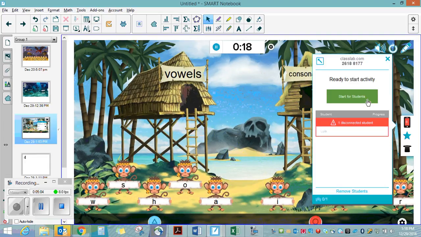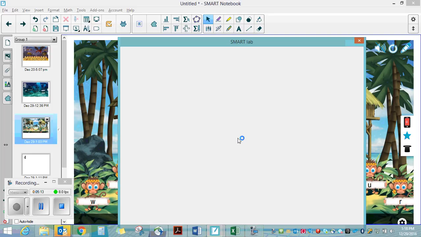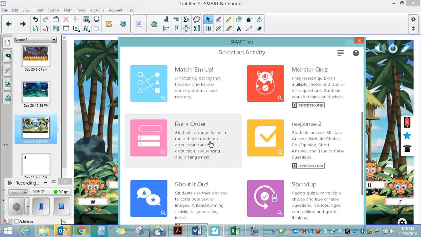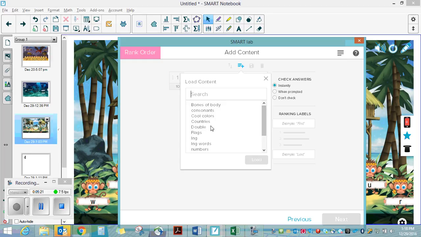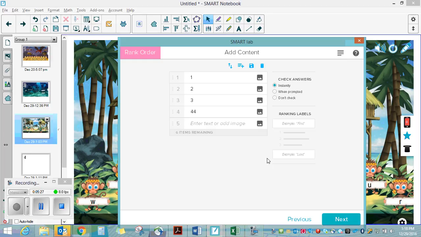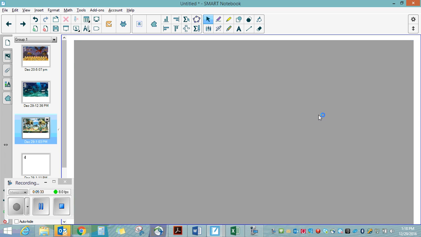Again, I can push this all out to my students. So it's a three-step process of what do you want to do? Then it's adding the content after that. So first clicking what do we want to do, adding the content from there. So I'm going to go ahead and put our numbers in this case. And then third step, the bells and whistles. I'm just going to go ahead and choose a science scene, and it's just going to go ahead and filter out for us.